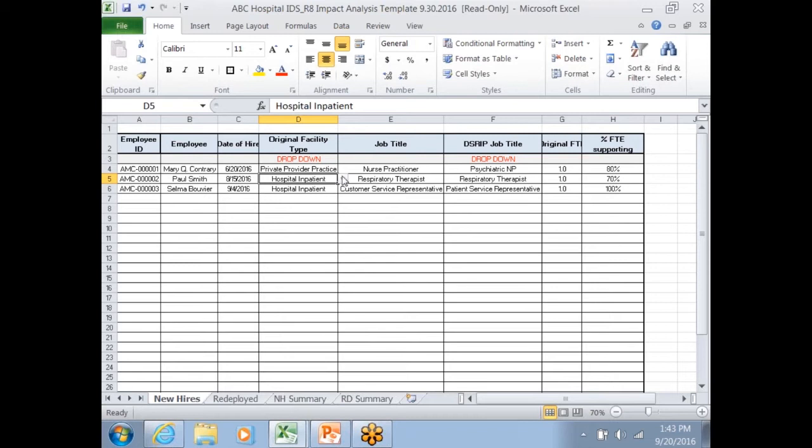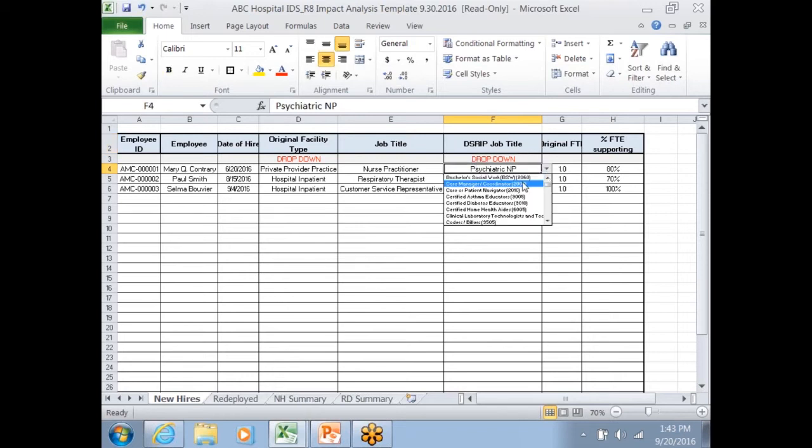And this is important because these are the only 10 job facility types that we can use for reporting the impact analysis to the state. Your organization may have more than one, so it's important that you select the correct one for the correct person. As an example, an organization may have an inpatient area and a private provider practice. Please make sure you're choosing the appropriate one for the appropriate staff person.